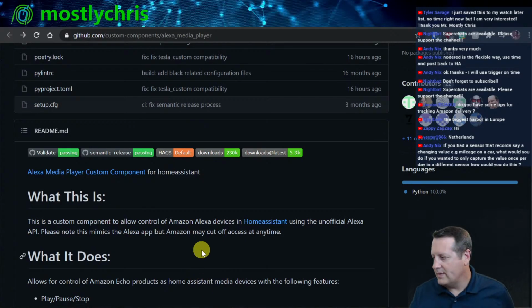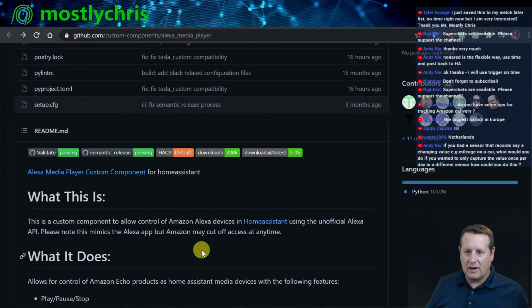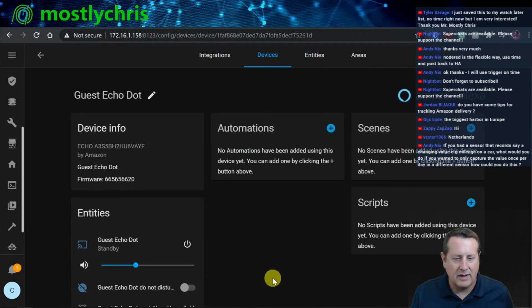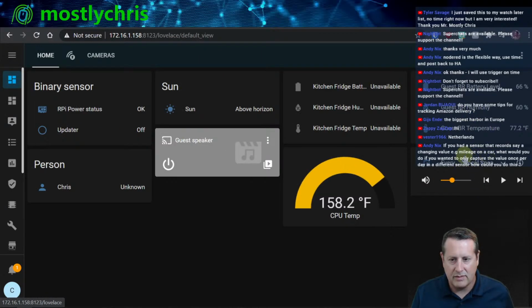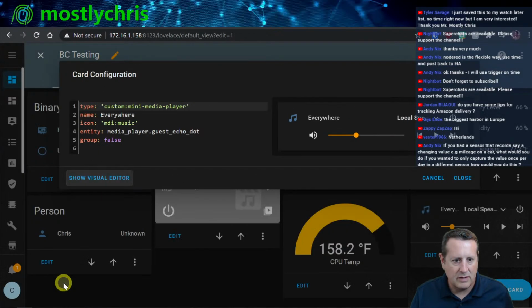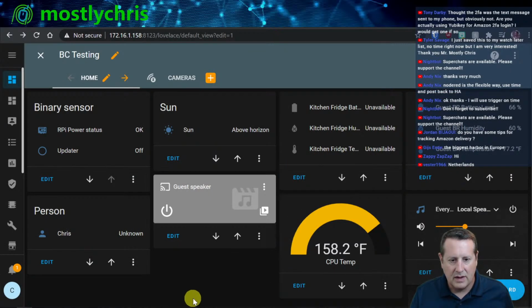Okay, so that's the Amazon thing, and if in the comments while we're chatting here you want me to demonstrate any of this stuff, let me know. I'm going to try to. I can show you what it does or what it says. I started messing with the mini player, or the mini media card, or whatever this thing's called. Let me see. Heck if I know what it's called. Custom mini media player. You can put stuff in here to have it speak it and that kind of thing. I haven't got that far yet.